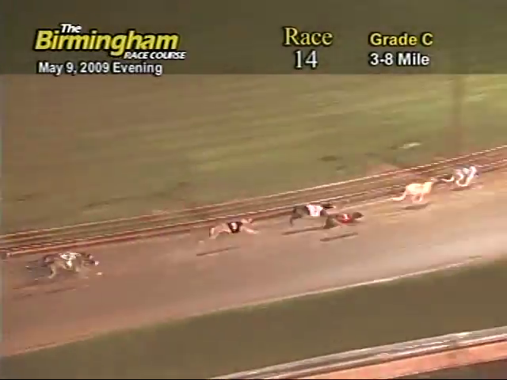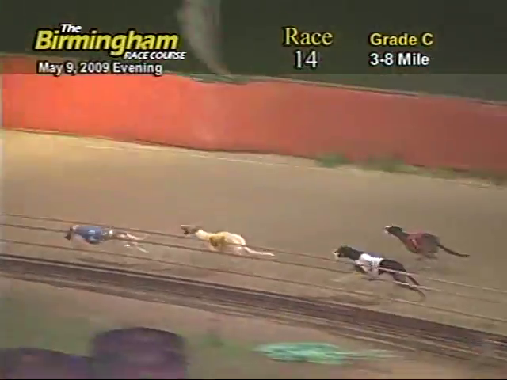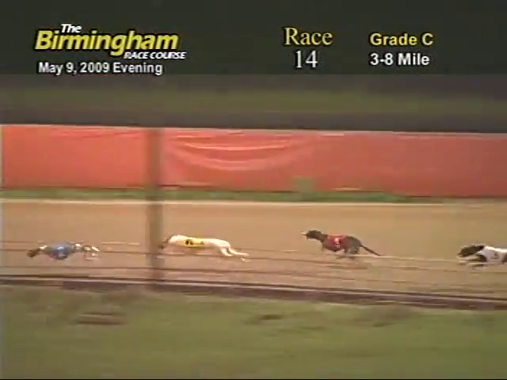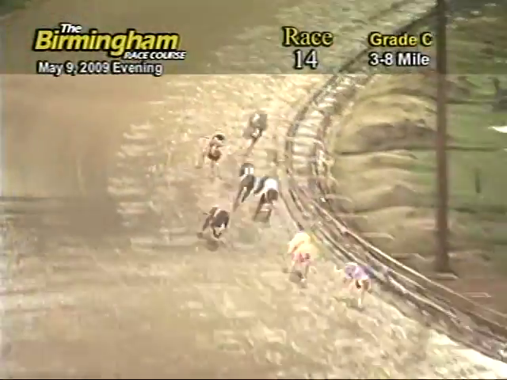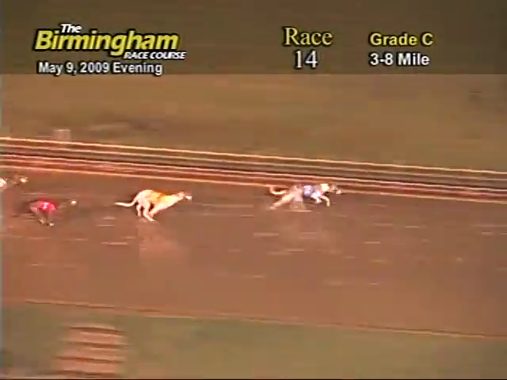Entering the escape turn, number 2, WW Leah's Lily has the lead from the 6, 3, and 1. Coming out of the escape turn, number 2 has the lead from the 6, 1, 3, 5, 7, 4, and 8. Entering the final turn, number 2 has the lead from the 6, 1, and 3. Heading for home, number 2 holding on to that lead from the 6. As they go into the wire, it's going to be 2, 6, 1, and 7.